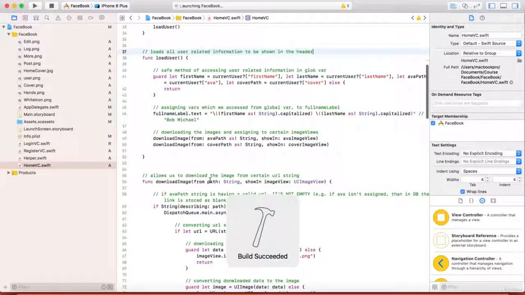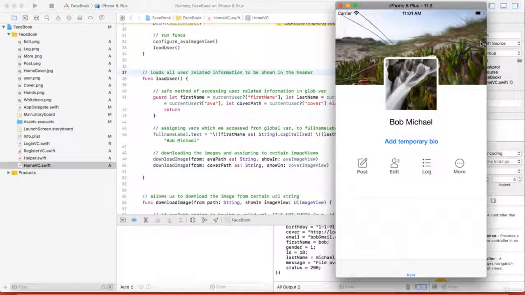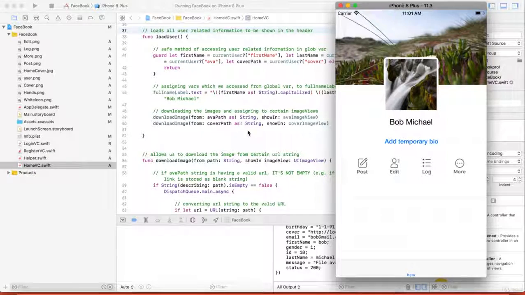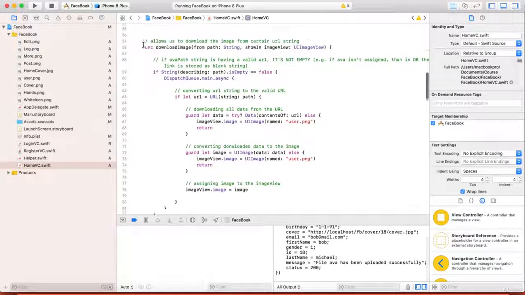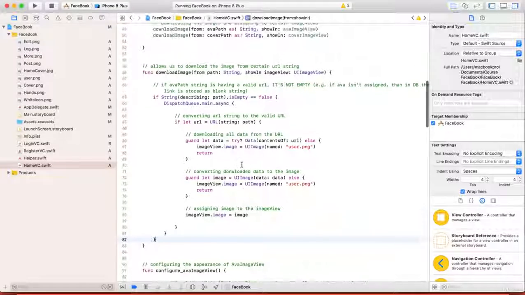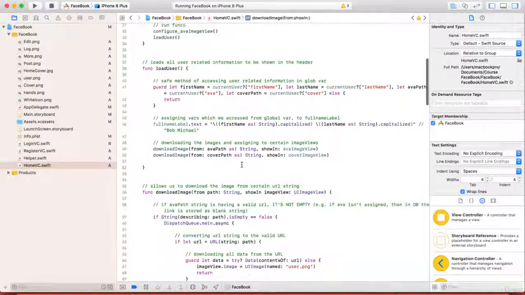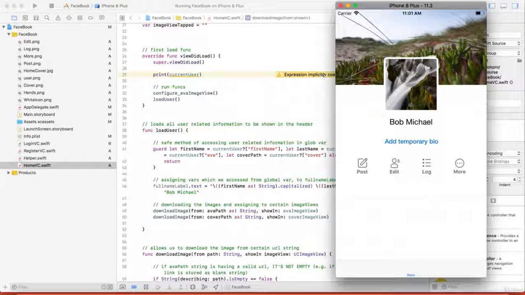Very good, guys. Okay, we'll now load it and we'll see how it will load both of the image views, or both of the images. Excellent, guys. So this is the professional method. Rather than rewriting the same code, we can program our application and the behavior of our app to work the way that we want. Okay, that is really amazing, guys. This is how we downloaded the user-related information, which is first name, last name, the profile pictures, the cover pictures, and that's a really amazing result, guys. Good job, congratulations.